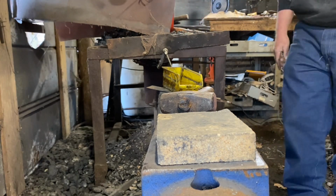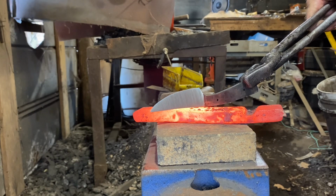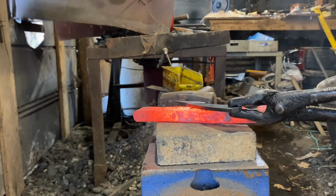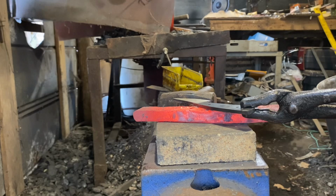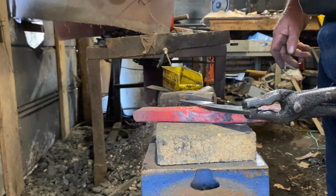And I actually went ahead and hardened this blade. Now we're getting ready to temper it. I've hardened it, and I've gone to the grinder and cleaned it up so that it's polished. Now I've got a nice chunk of steel there, red hot out of the forge. And this is just old school tempering. I'm just laying the blade on that hot steel, and I'm letting the blade absorb the heat from the steel. And what I'm looking for is for that blade to start a color change. I want the blade color to end up a straw yellow color.